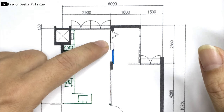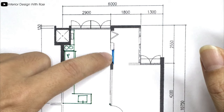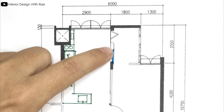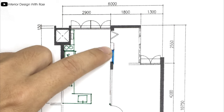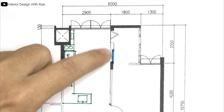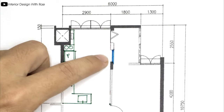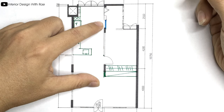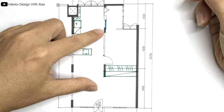And I'm also making use of this slight indentation, right? This wall used to belong to one of the entrances of the bathroom, so it has been concealed, right? And I'll use the indentation of this wall here to place the washing machine, followed by some storage cabinet.